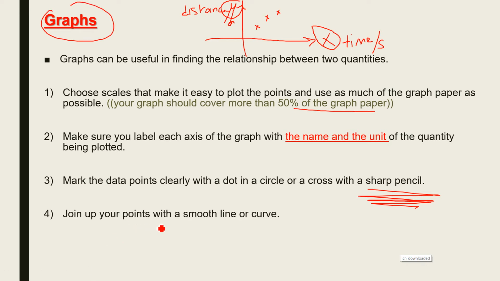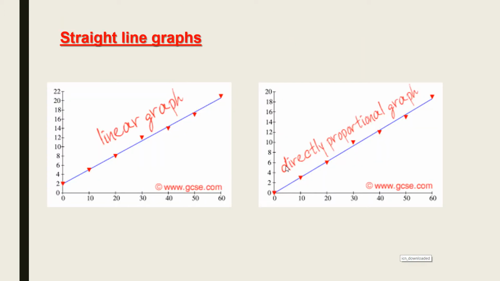Join up your points with a smooth line or curve. When you join the points together, you should join them with a smooth line, not a thick line. And you'll see later that we always try to join as many points as we can, but if there is a point off to the side, we keep it aside and we don't join it with our line. These are the points that are important in graphs, and they put marks on them in past papers in the external exam. For sure we are going to go through them later when we solve paper 6 questions.